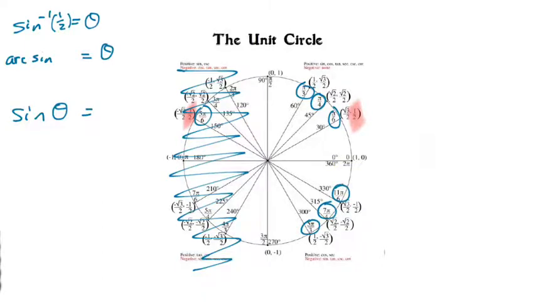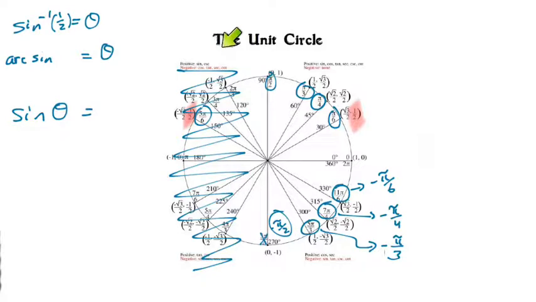So this one would be -π/6. This one would be -π/4, and this one would be -π/3. So it's these guys right here. These from π/2 to -π/2 is not this guy, -π/2. Those are the domain numbers for sine inverse. So I should circle that too because I circled all the domain numbers. This is the domain of sine inverse.